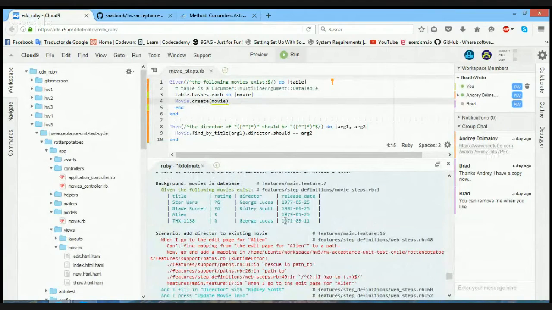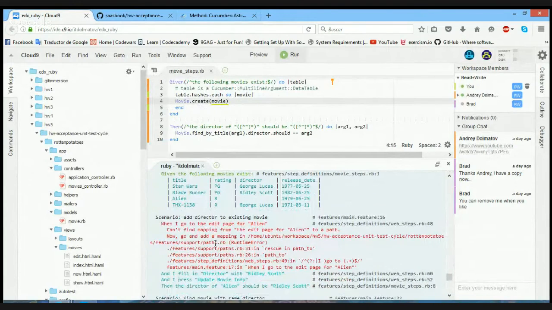The first error is when I go to the edit page. Do you hear me? Yeah. So when I go to the edit page for Alien, it can't find the mapping.